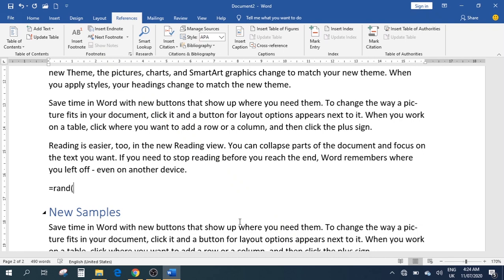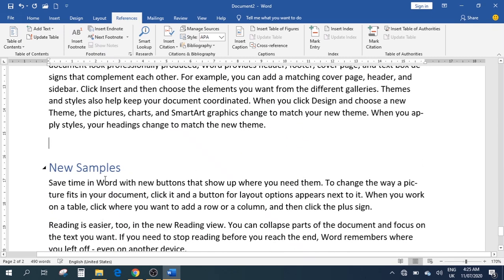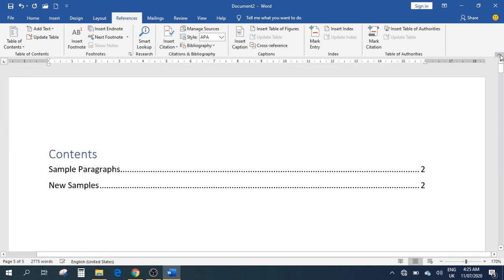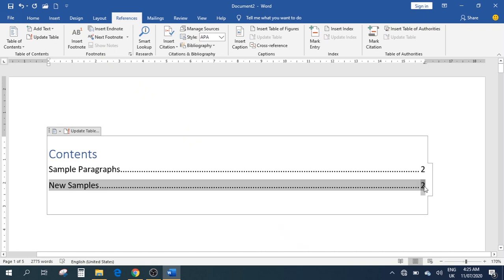Let's add 12. Okay, and now you can see the new sample has moved to a different page. It's on the 5th page now. If we go on top, it's still showing the new samples data on the 2nd page.